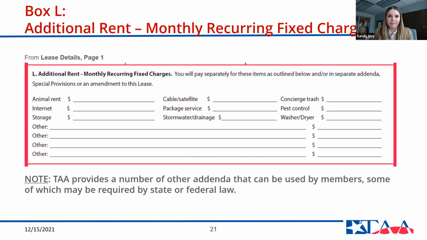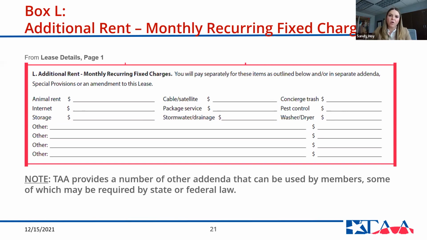However, we have a safety zone for you. It's still a contract, and so even if you have an addendum that says you're going to be charged X for some other service that's not listed here, or that even is listed here, that would still be a valid addendum to the lease and a valid charge, as long as it's allowed by law.